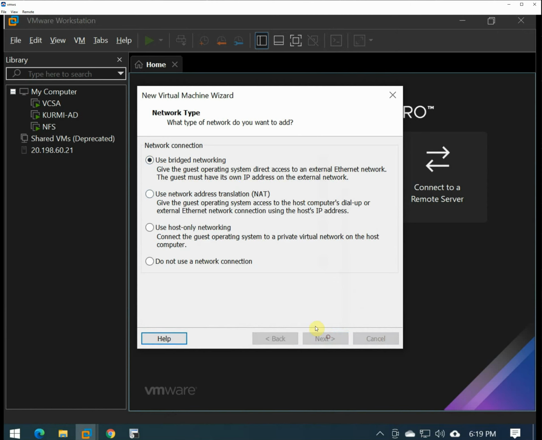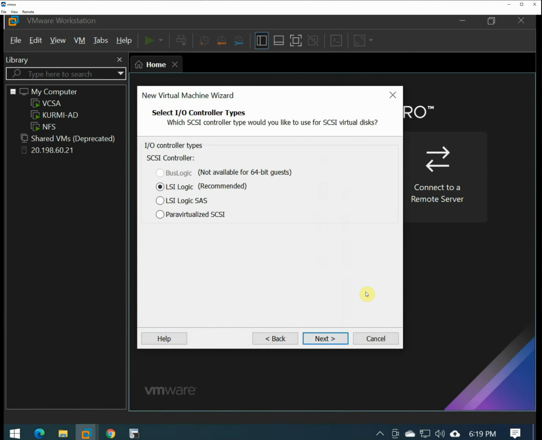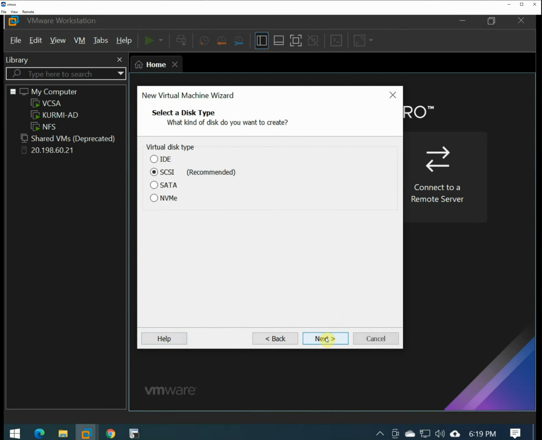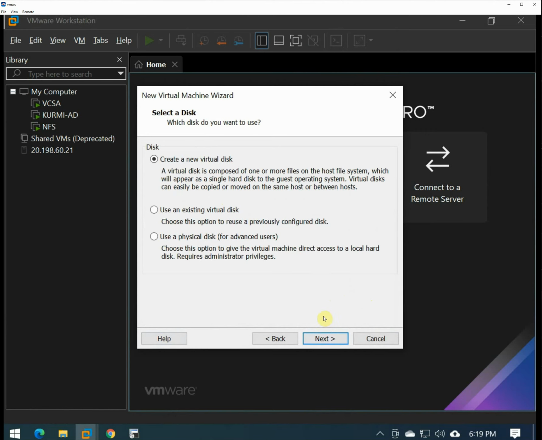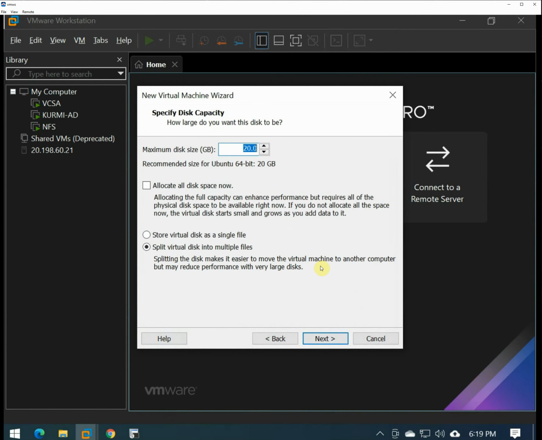Alright, click next. These values I'm gonna leave default, as these are well-known values related to Ubuntu. You can see there are recommended values already given by VMware Workstation as per the operating system that you have selected. Click next. In this screen it is giving you an option to select a hard disk. This is a new virtual machine, so I don't have any existing hard disks, so I'll say create a new virtual disk. Click next.